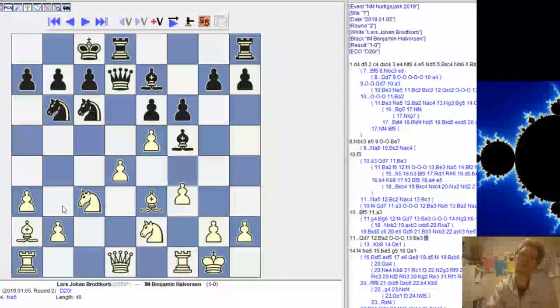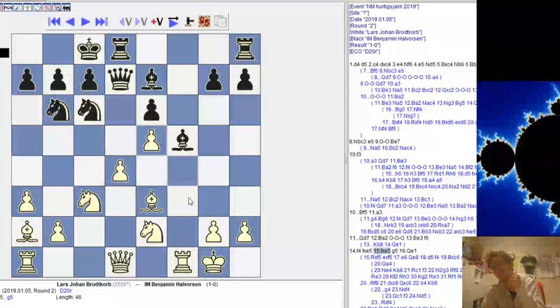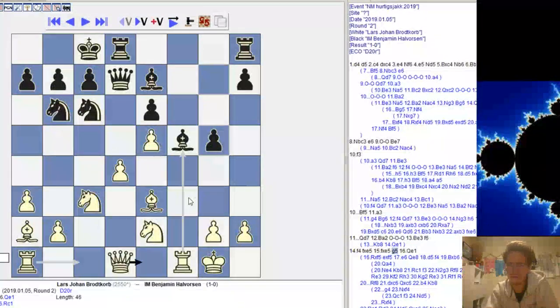And f6, now I have time to support the center. Now here I had an interesting choice. I could have taken with the d-pawn. I thought he could play queen e8 or even queen takes d1. Yeah, it wasn't so simple to win. So I just played the most complicated capture. Now g5 is probably a little bit weakening, but not a bad move.